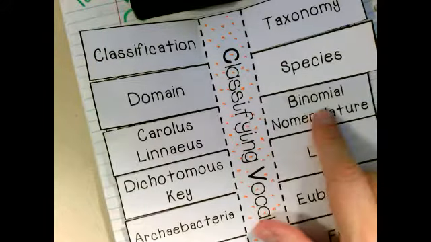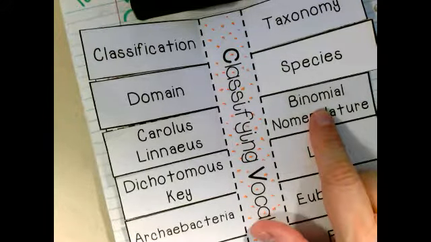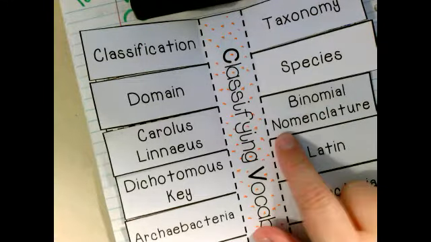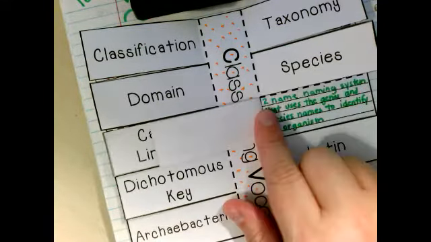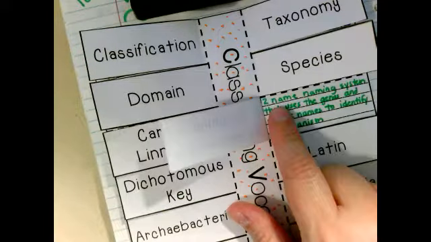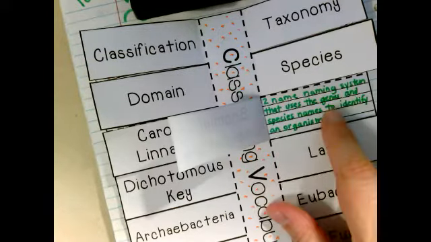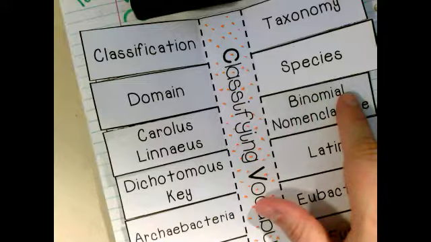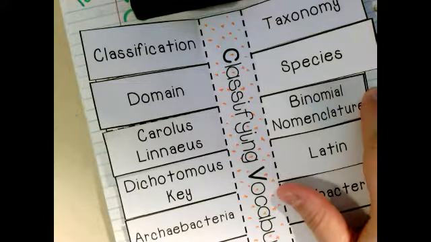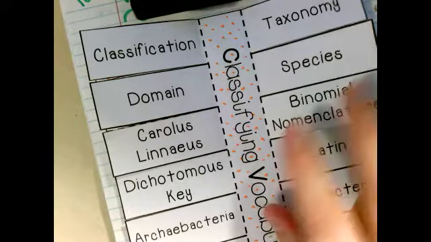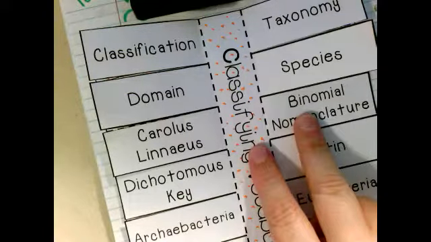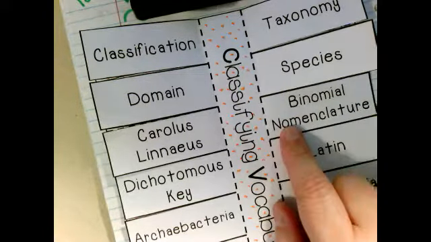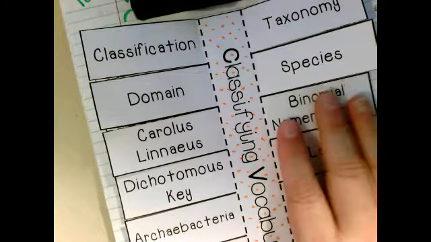And this is what Mr. Linnaeus came up with. Binomial nomenclature is what it's called. And this is the system where we give two names using the genus and species to identify an organism. Have you ever heard humans called Homo sapiens? It's two words that go together to tell what part of the classification we are from. We'll keep looking at this.